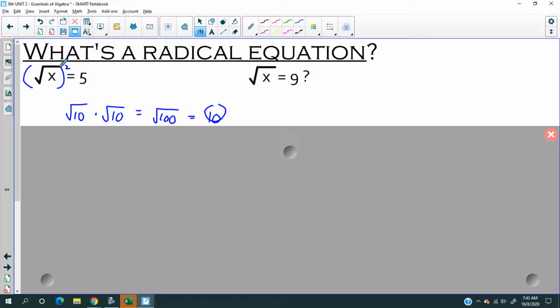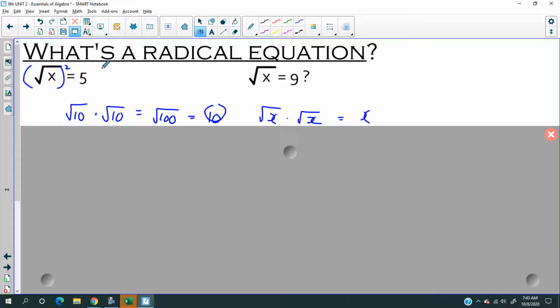What we're saying is, if I raise the square root to a second power, what I really have is this. Let me write that out for you. We have the square root of x times the square root of x. Now, what's the square root of x times the square root of x? Yeah, it's just x. Remember what I just said, take the symbol away.